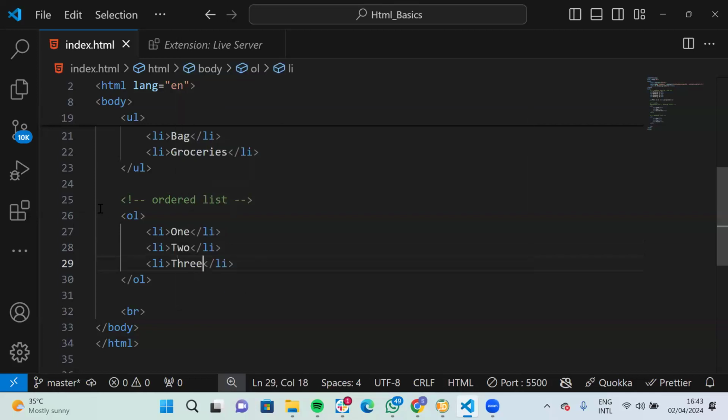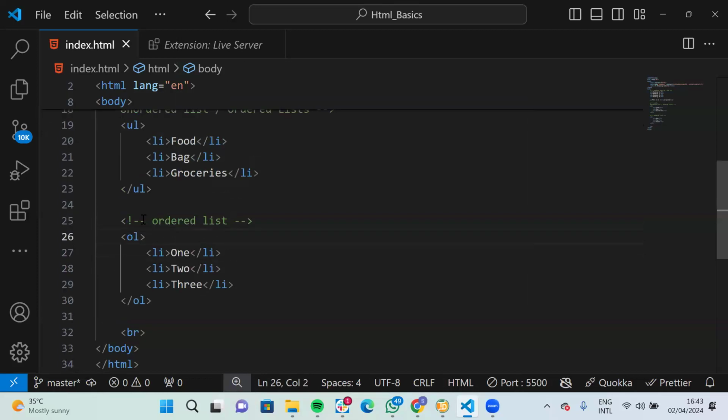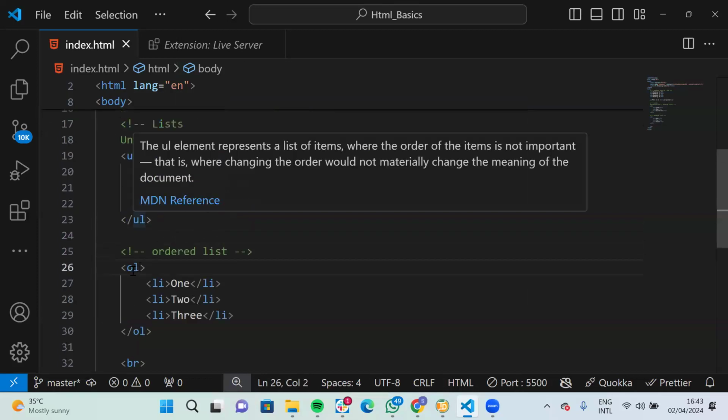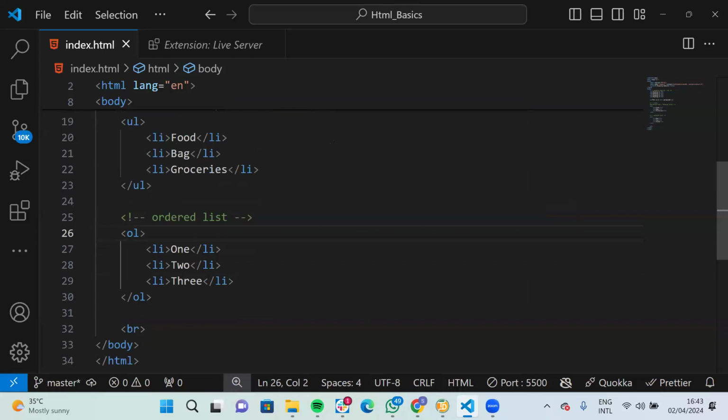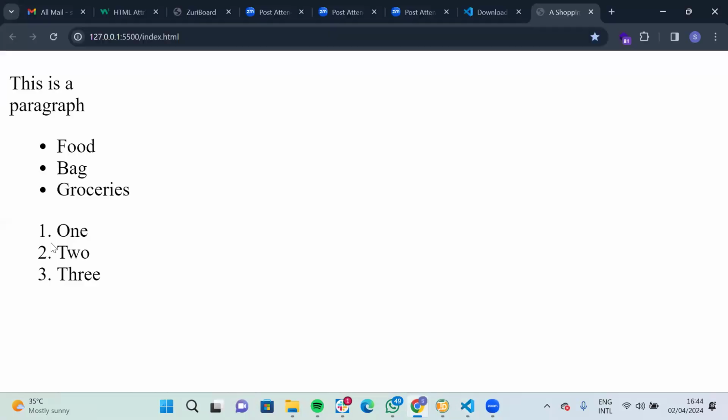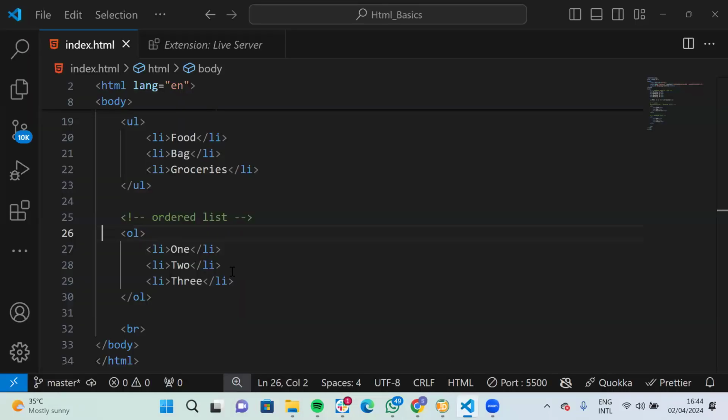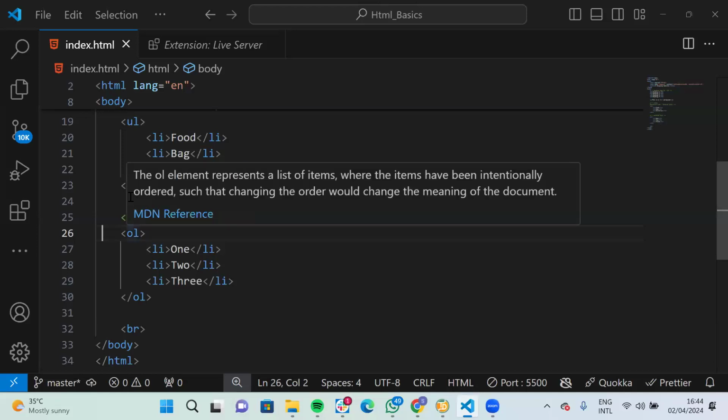The only thing I change there is just the U, then it is changed to OL. So when we check the browser now, this will be listed using 1, 2, 3. That is, they are ordered according to the numerical 1, 2, 3. So I think that's how OL and UL work.